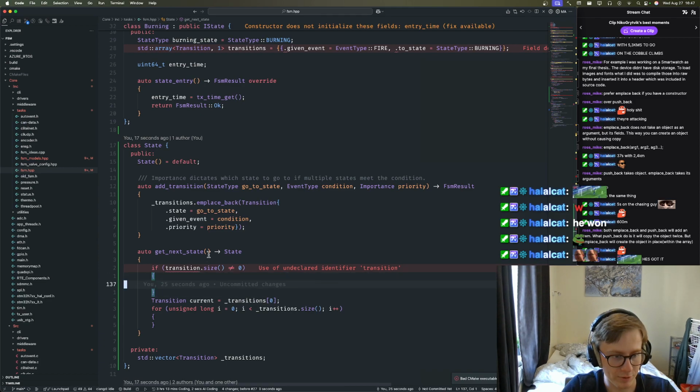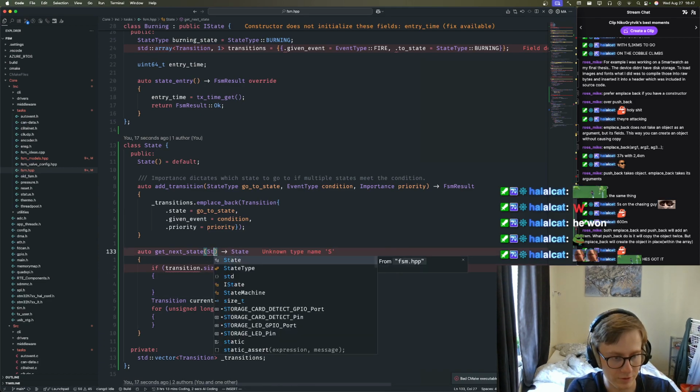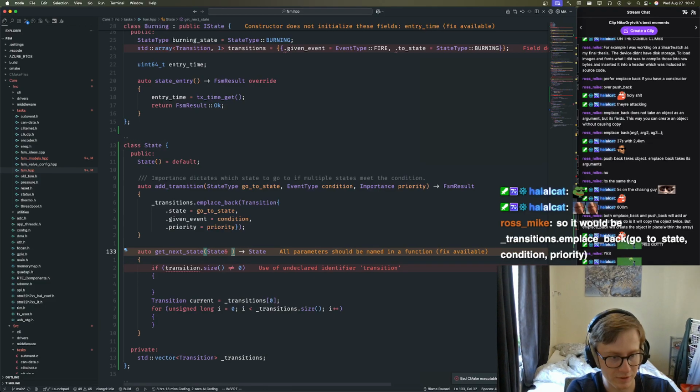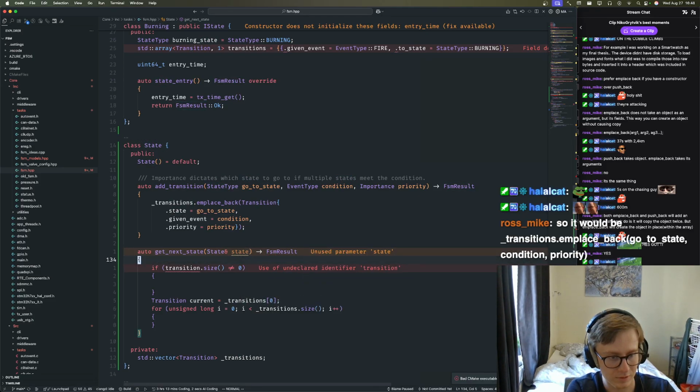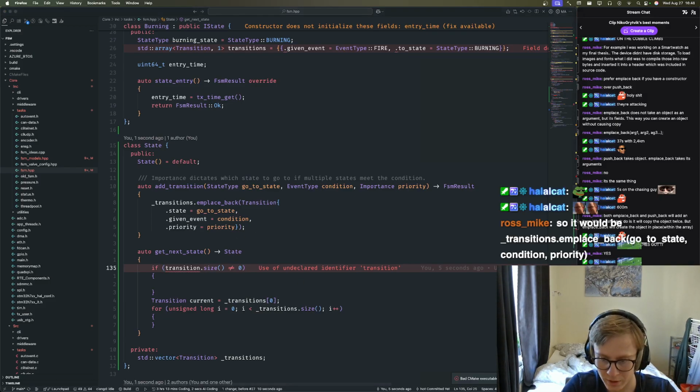I guess we have two ways of doing this. Either we take like a state template or something, and then return the status. Maybe we can go like this. Can we guarantee that it has a state?